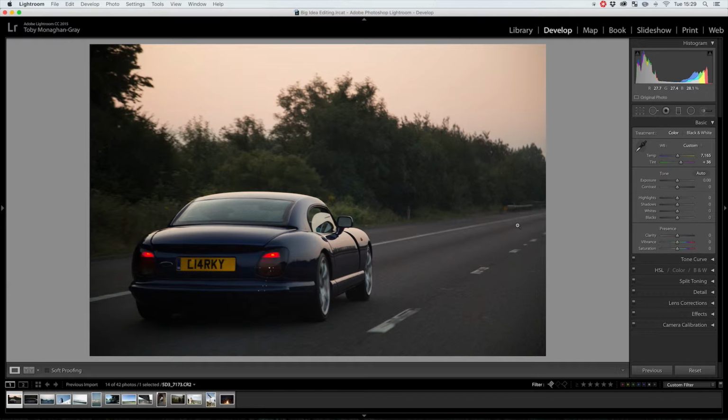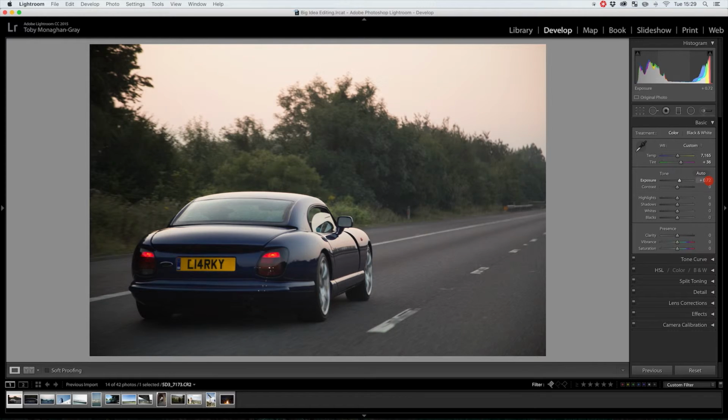Okay, now the next cool thing that working with RAW lets you do is you can actually tweak your exposure quite a lot, whereas with a JPEG, again, it's harder to do. So we can just add a little bit of exposure, and that's just going to brighten the whole image up. Now the next thing down here is contrast, and this is the tab that I generally leave alone because while sure, you can add contrast, it's a very ham-fisted way of doing things. It's a little bit like working with a sledgehammer when you need a toothpick.